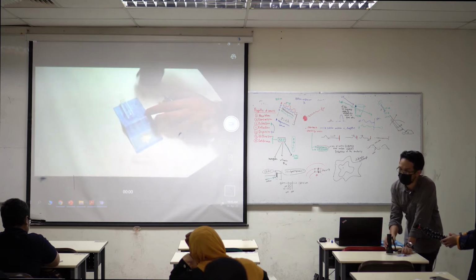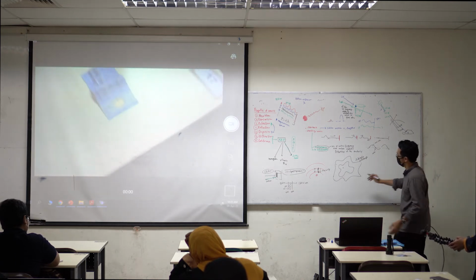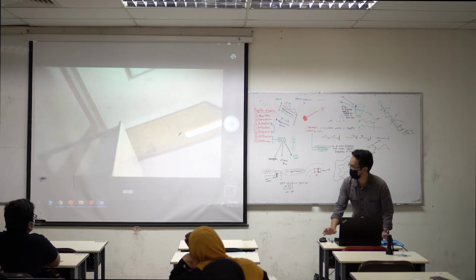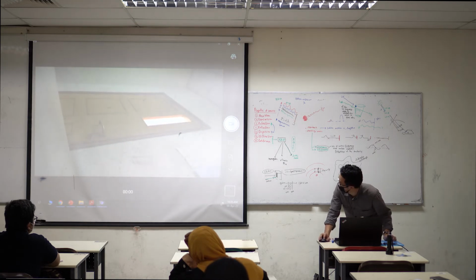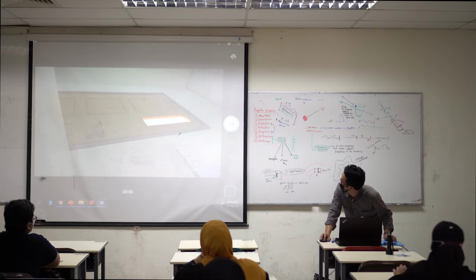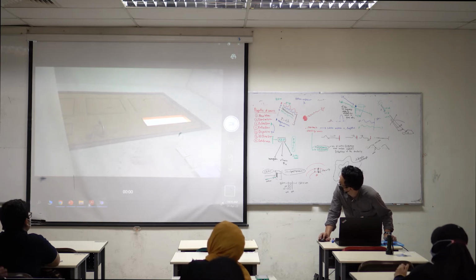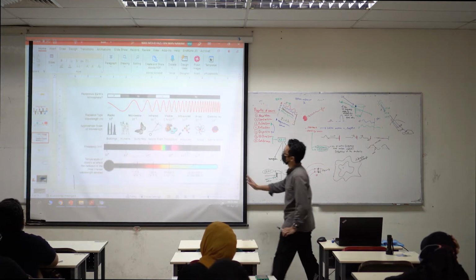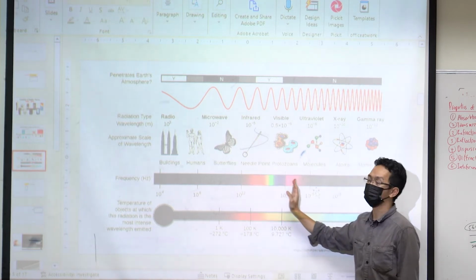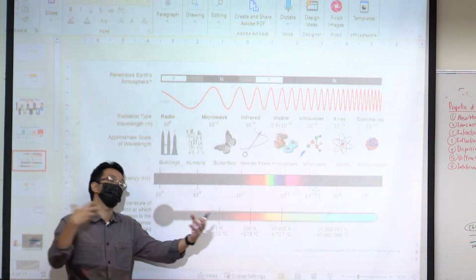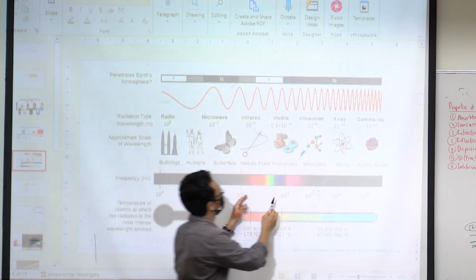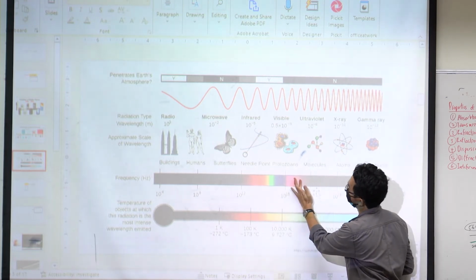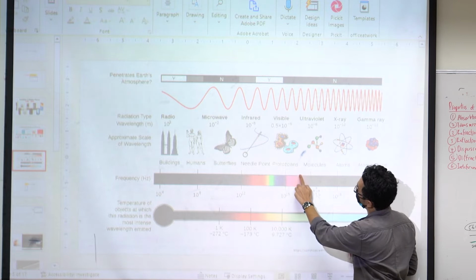Because you need to understand the UV. Even though we said UV is below the visible light, it's a spectrum. When I say spectrum, there are no sharp edges. You don't see where it starts and where it ends. It's just a mixture. So you see here, UV has short wavelength UV and also long range UV. This is what we call the near visible light UV.